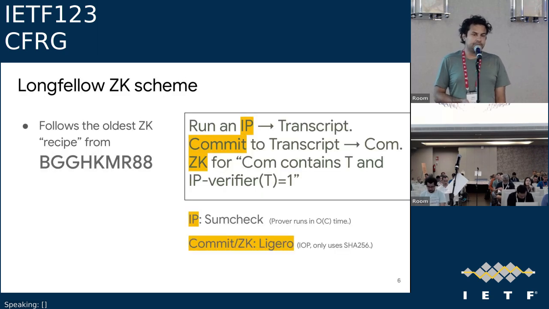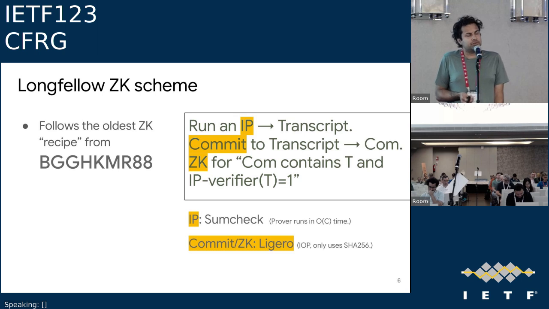I'll tell you the work that we've done. We have written an informational draft that describes a particular solution. The solution works with one of the oldest recipes from the literature, which just requires you to select three components: an interactive proof, a commitment scheme, and a zero-knowledge technique. For that, we've selected an old one, SumCheck. It's SumCheck based, a paper from 1991 with a lot of follow-up work on it, including my own work. And then there's another mini ZK system called HARO, in what's called the IOP model, in particular the IPCP model, which is a sub-model of the IOP. It only requires the use of SHA-256 as its only cryptographic assumption. That's why we consider this recipe a very good solution to this problem.